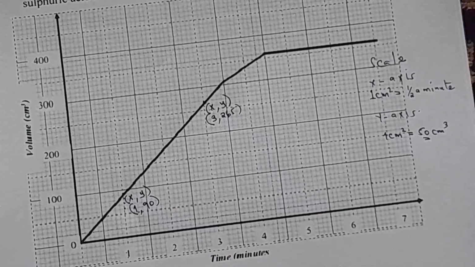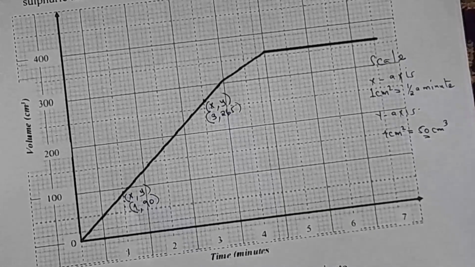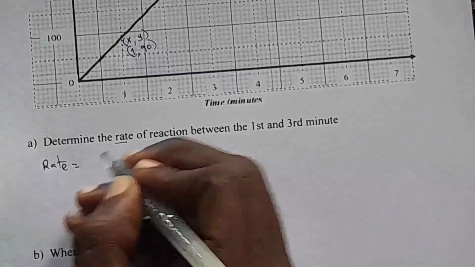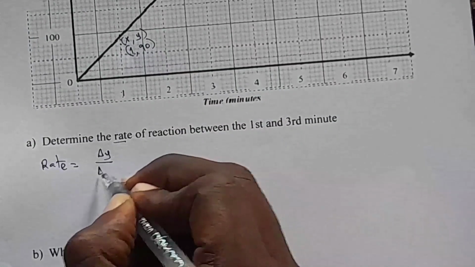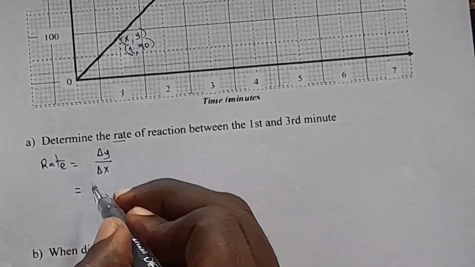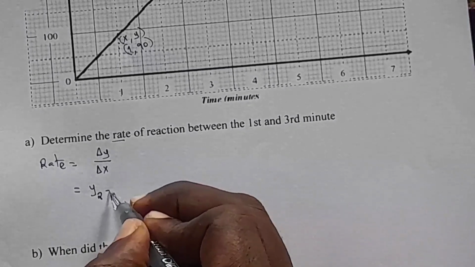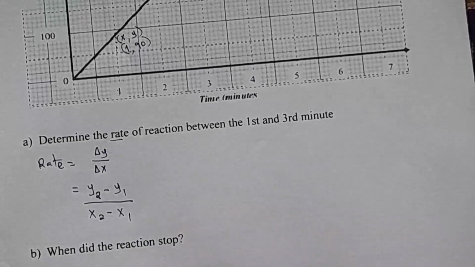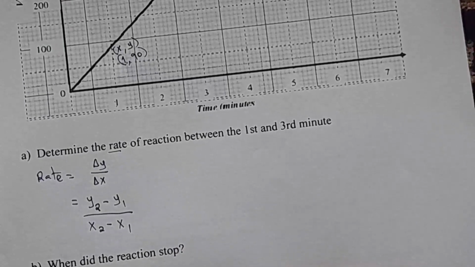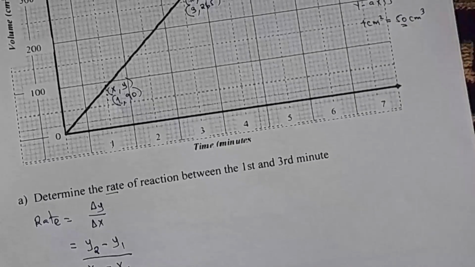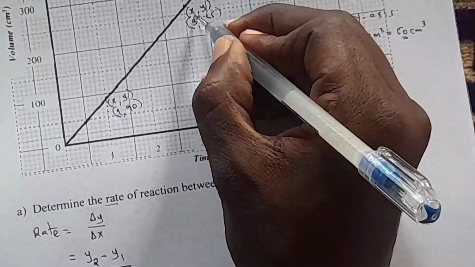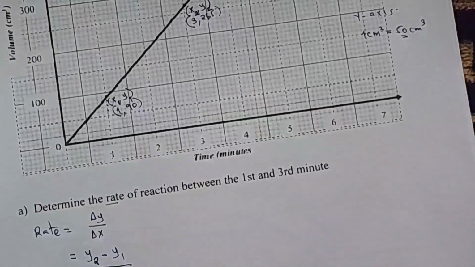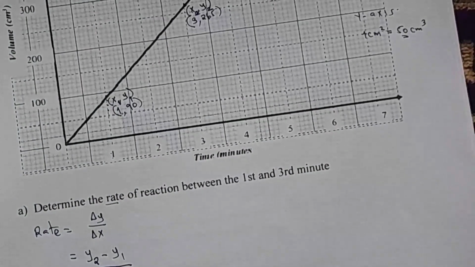So let's have our formula for rate. If we want to get rate, we have to use the formula change in y over change in x. When we're talking about change in y, that means us having y2 minus y1 divided by x2 minus x1. Okay, thereafter, let's just try to put our values. So we can have here to be x2, y2. That means this one will be x1, then y1. Let's substitute now.